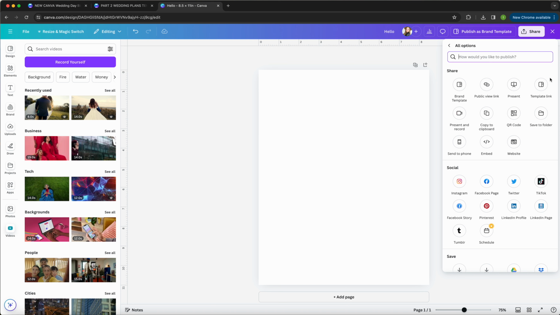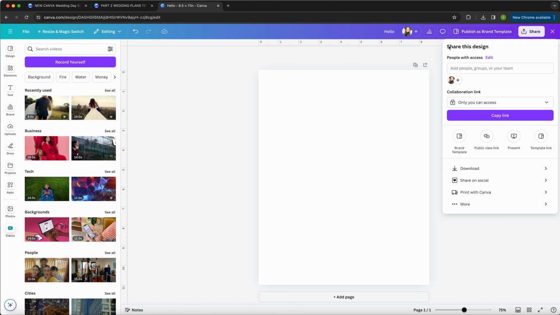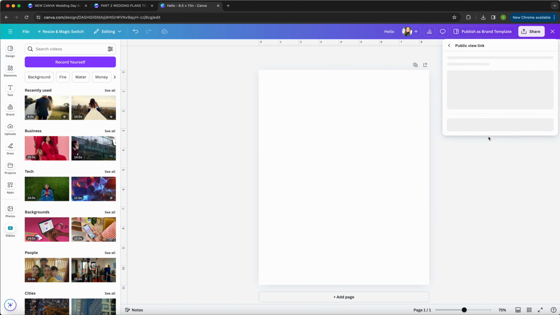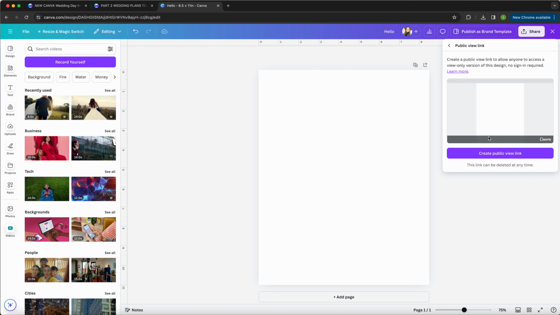I always do template link, but if you don't have a pro version, you cannot use template link, and template link will just make a copy of your item. It will not let people edit your item itself. So I think what you would go under is public view link here. And then you would share that as well.